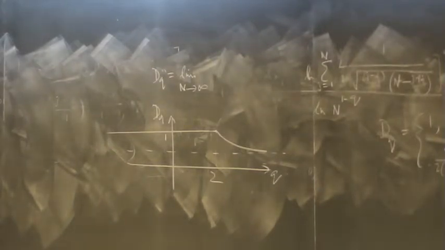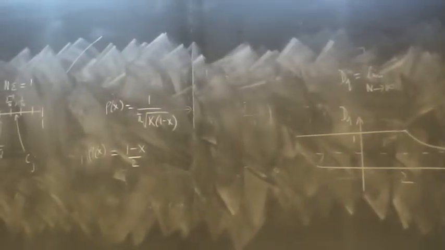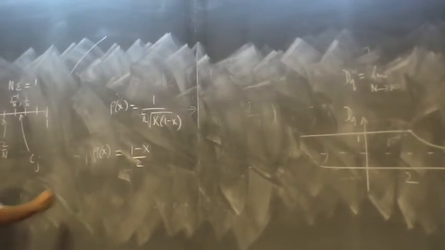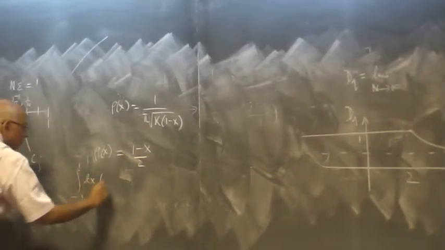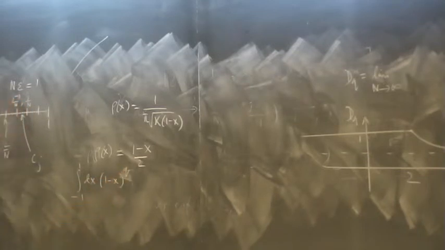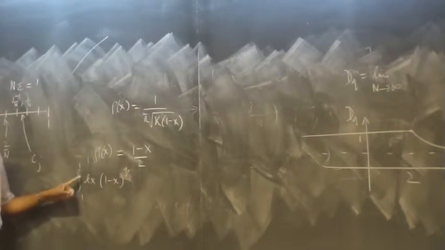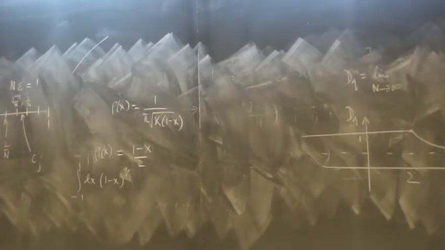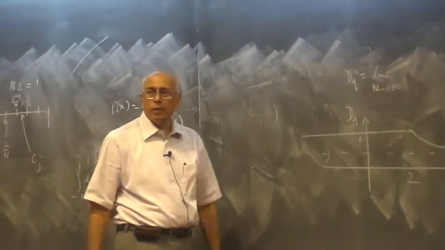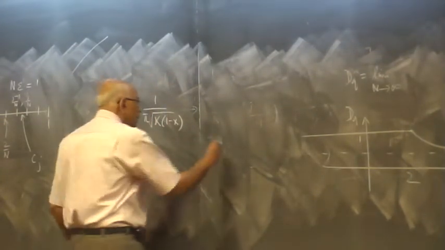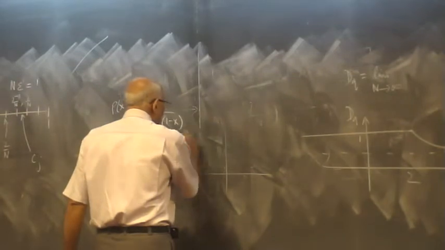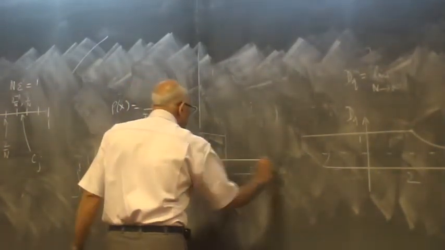There the rho of x was equal to 1 minus x over 2. And you have to take the integral to the power q from minus 1 to 1. Where will this fellow diverge? Where will this integral diverge? It will diverge at this point if q is less than or equal to minus 1. So the phase transition in this problem will happen at q less than or equal to minus 1. And to the right of it, it's got another functional form. So I leave you to find this thing here. And the picture here will look like till minus 1, it will come down from some value, and then after that, it goes up.